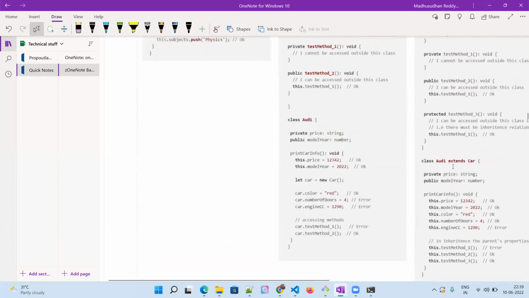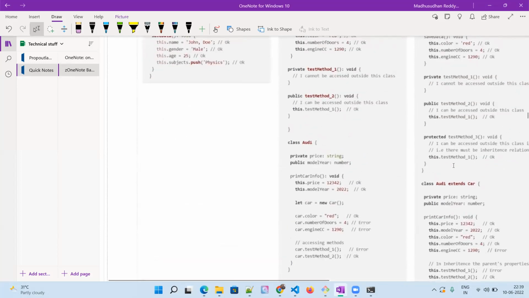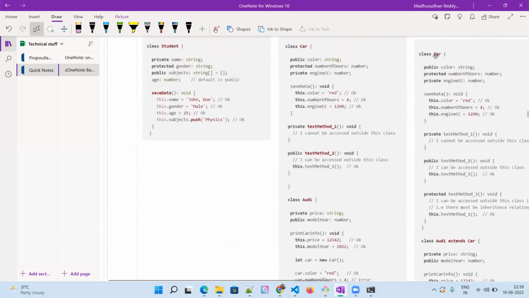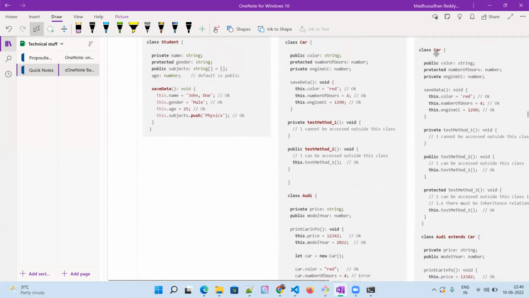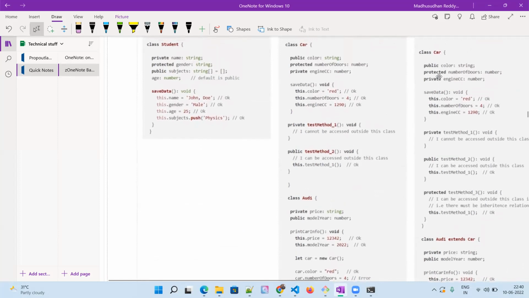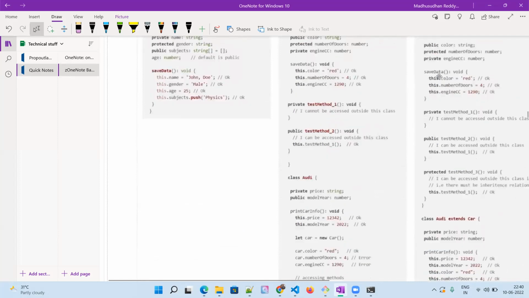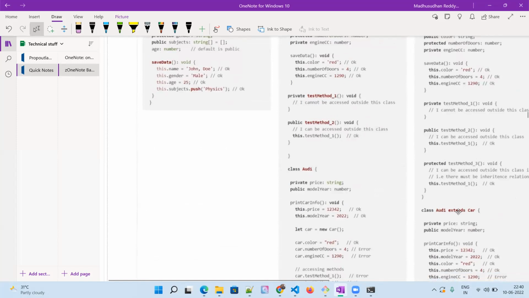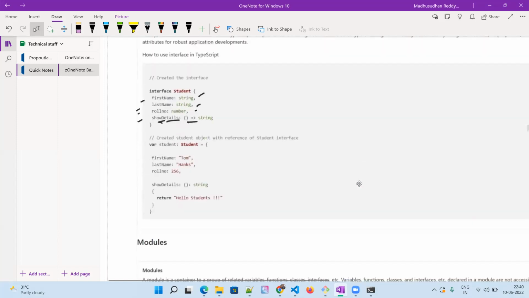Yeah, here. Because the car is a class type, right? So if you are inheriting a class, then you always have to use the extends keyword. If you are inheriting from an interface, you have to use implements here.